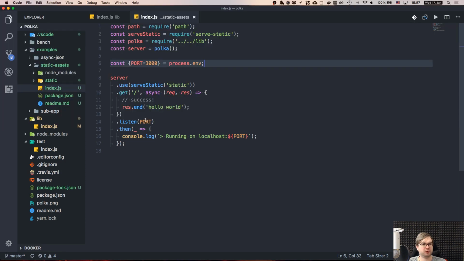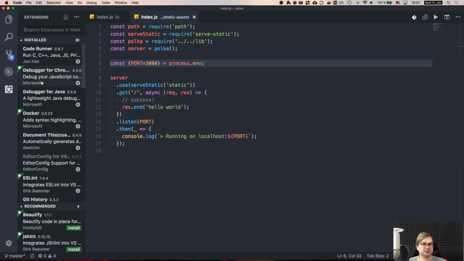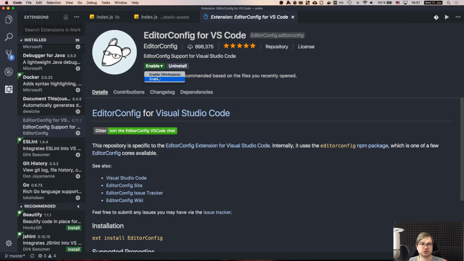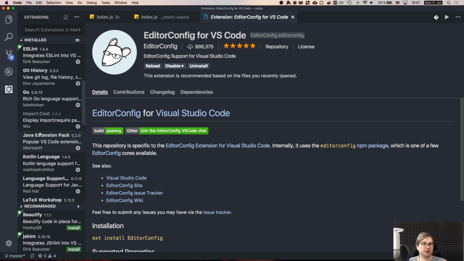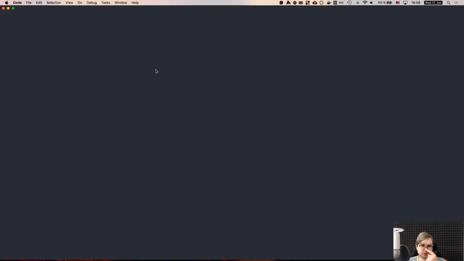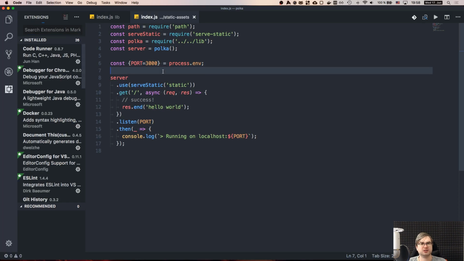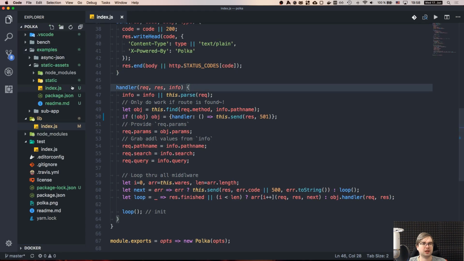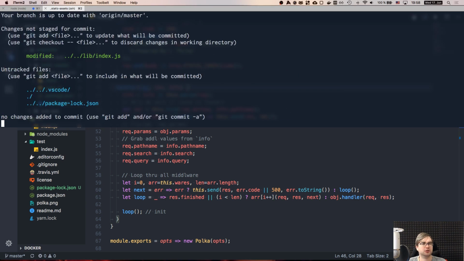I have to figure out what the hell reformats my code here. It's annoying as hell, actually. Everywhere. Thank you very much. Prettier is gonna be disabled for this workspace because I don't want it to screw up everything. Is it reformatted? Okay. Yeah, I think that looks good, probably.